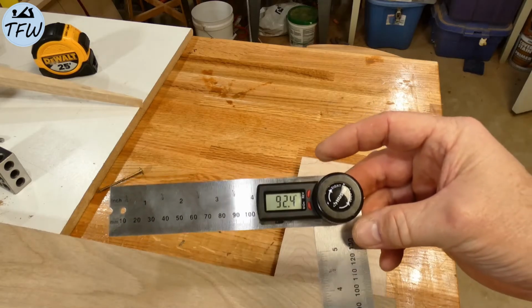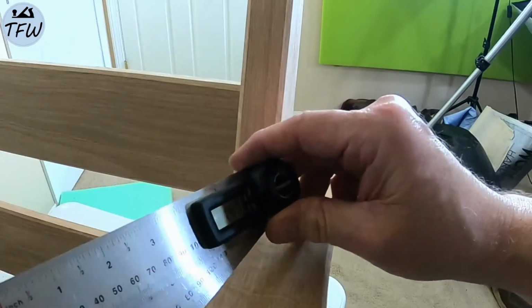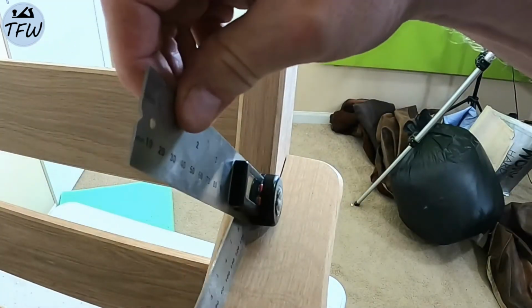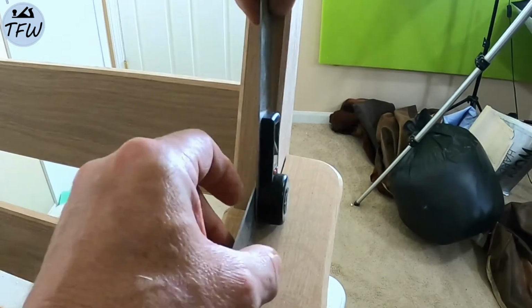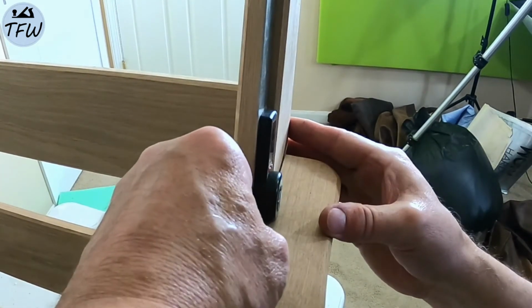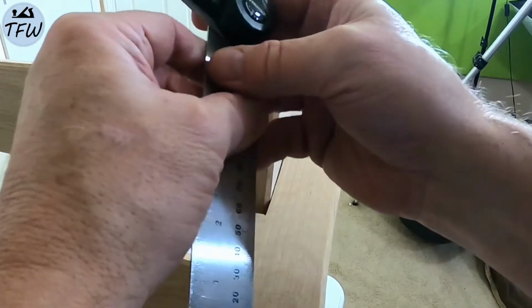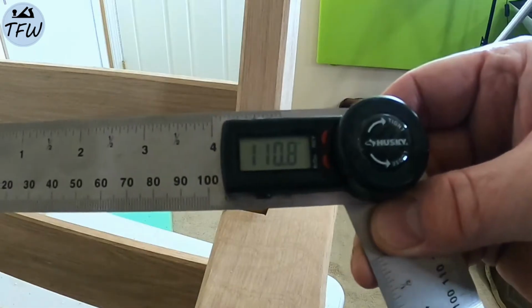It also provides an easy method to match the cut angle from any piece of lumber and then to lock it down. In fact, I used it on a rocking chair build, and I needed to match the angle between the armrest and the back of the chair, and this was a great way to give you an exact measurement. And then when you lock it down, I can also trace that angle on another piece of wood.